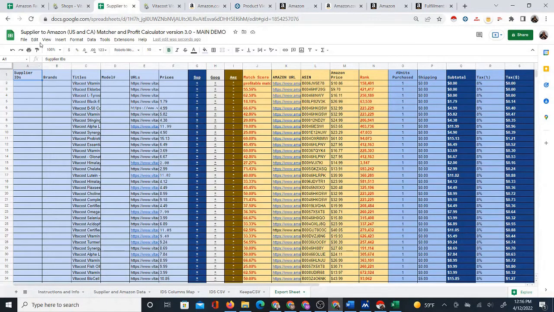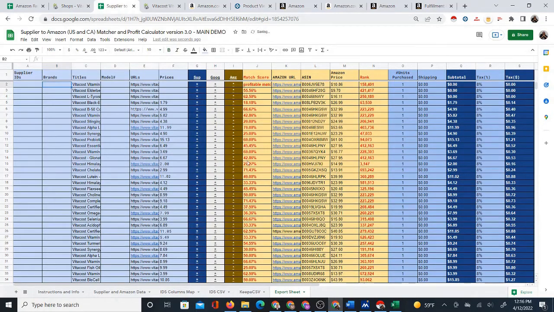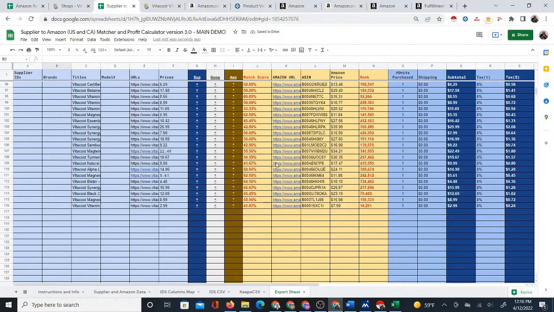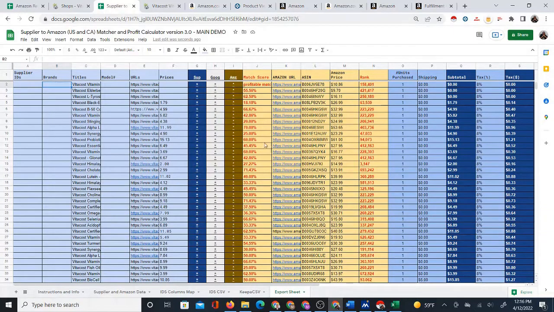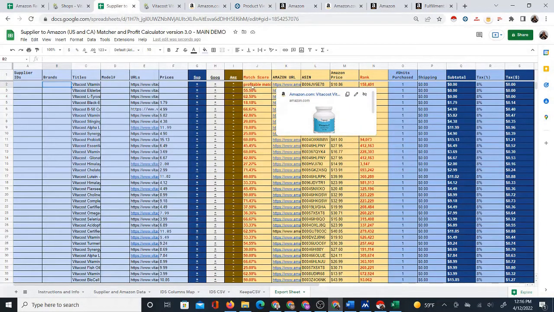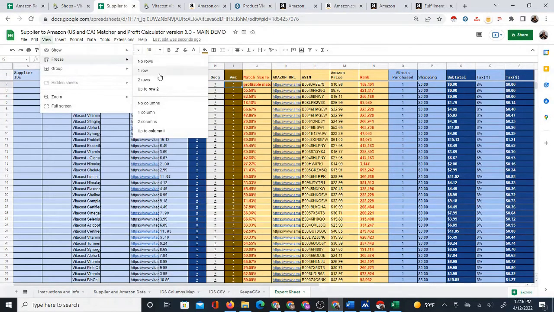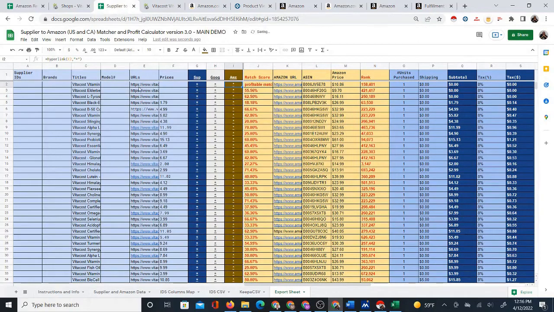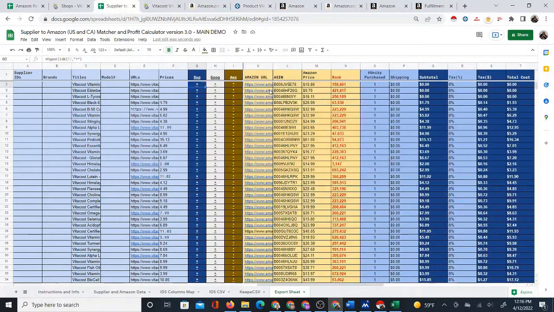Now, one thing I would suggest is that you go to View, Freeze, One Row, and keep this first row frozen, so that as your users are scrolling downward, they can still see the column headings. And maybe perhaps you can decide where you want to freeze the columns. Let's say you froze the columns right here. You would do View, Freeze, up to column I, for instance, and it will keep everything from here to I still while you scroll. That way you can keep that still, but you can scroll over, and it just makes it more convenient to use.